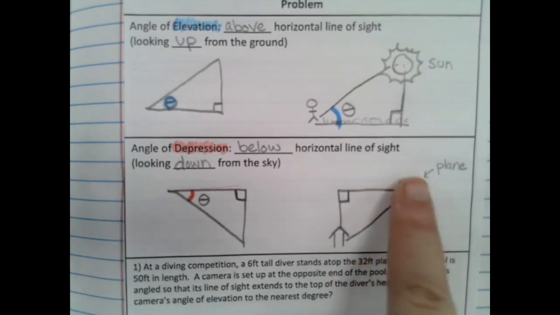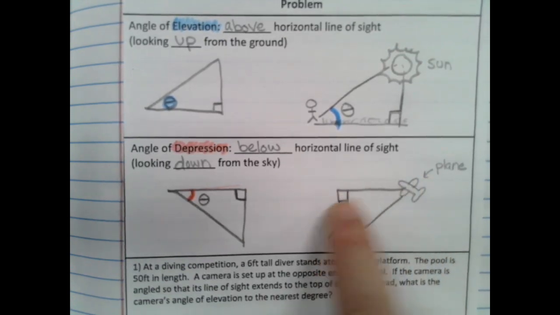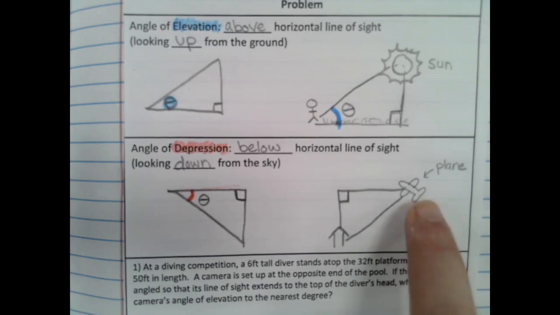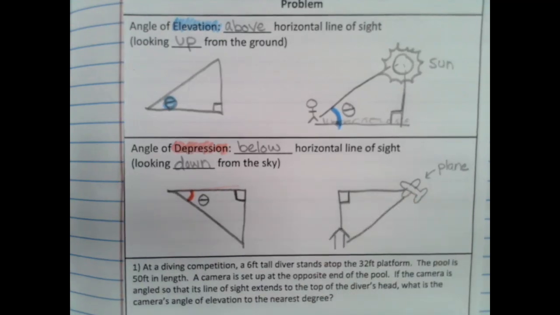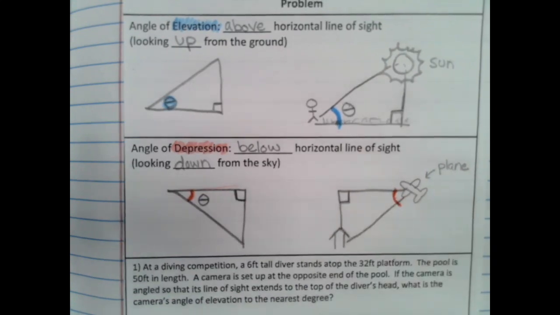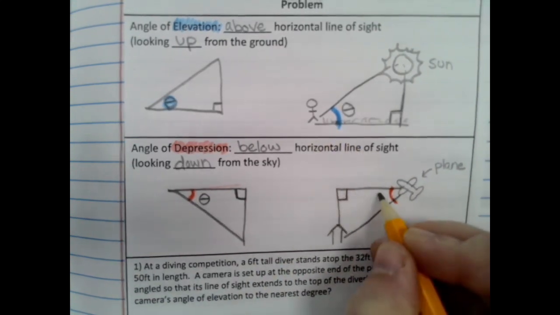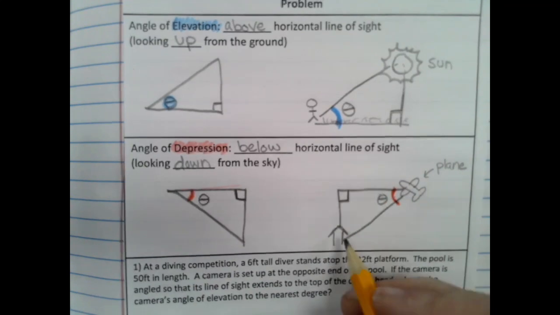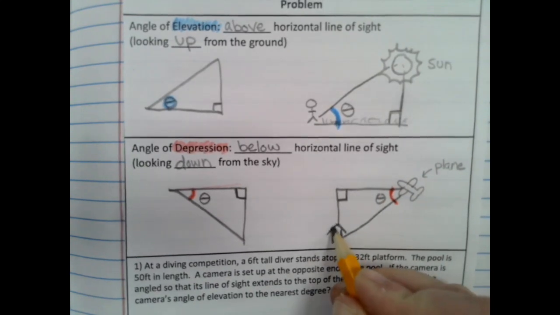Okay, that's really important how we draw that triangle and fit it in. We can draw that triangle down below, but that's going to screw up our angle of depression. It won't work the same. So here's our angle of depression, looking from the plane down to the bottom. Okay, this is a building, if you're not sure what this is. It's a little house.